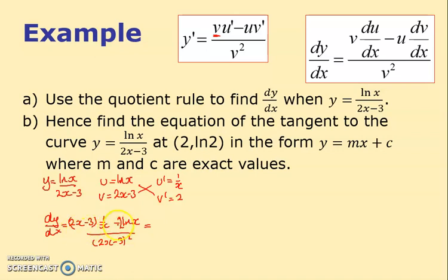So you put the whole of this thing over x, so you get 2x minus 3 minus 2 log x. Now the only problem is if I put this over x, I'm going to make this minus 2x log x. So when I divide it all by x, it hasn't changed, and that's then divided by the (2x minus 3) squared, which means I end up with 2x minus 3 minus 2x log x.